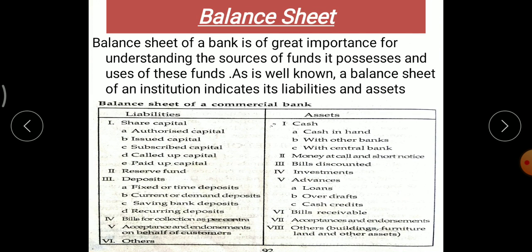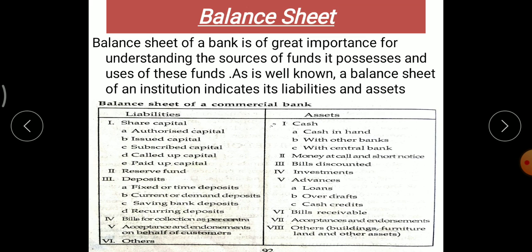The balance sheet of a bank is of great importance for understanding the sources of funds it possesses and the uses to which these funds are put. As is well known, a balance sheet of an institution indicates its liabilities and its assets. The liability of a bank shows the source of its funds and the assets show its use by it.